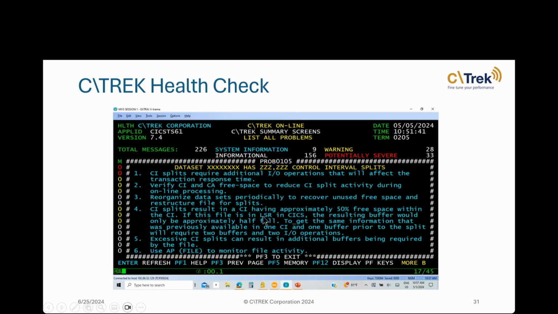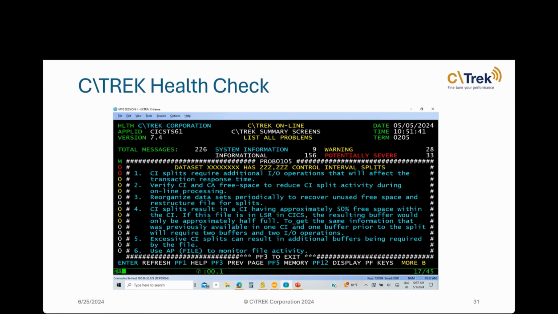This file is in LSR. In CICS, the resulting buffer would only be approximately half full. So now you have a buffer. Before, for example, you had a CI that had 10 records. Okay, one buffer you had access to 10 records. You get a CI split, you're going to wind up with one with 5 records and one with 6 records.